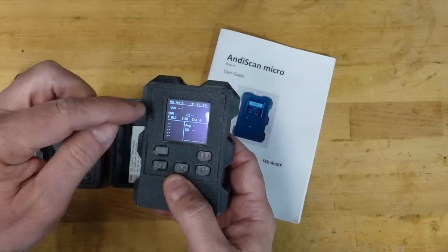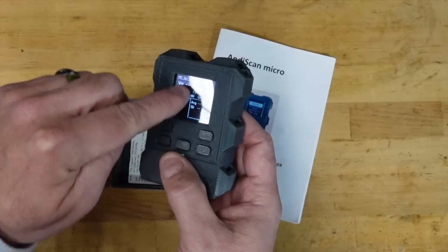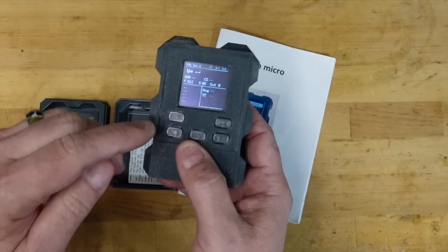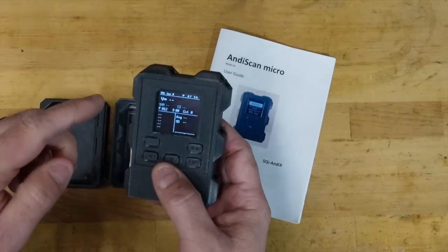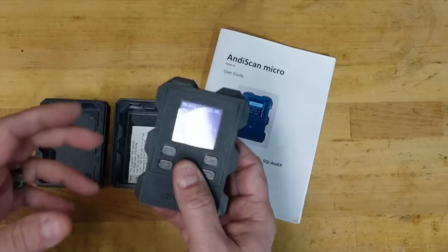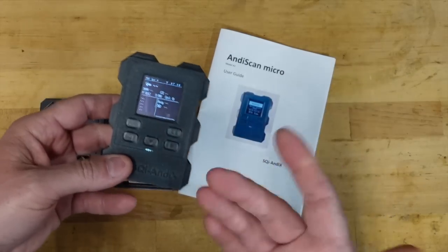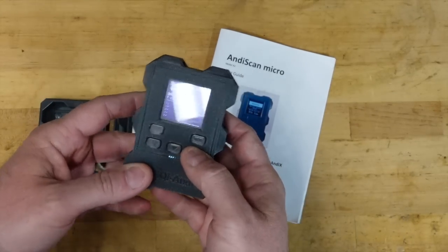The screen that he's using, the font that he's using, the color makes a huge difference in terms of contrast. And I know it's hard with my light on and stuff to see, but I have absolutely zero issues reading anything on this screen. I do have good eyesight. I'm like 20/20, 20/15, something like that. So take it for what it's worth. But I've had other friends look at it that wear glasses. They don't have a problem with it either. So it's very crisp, very easy to read.